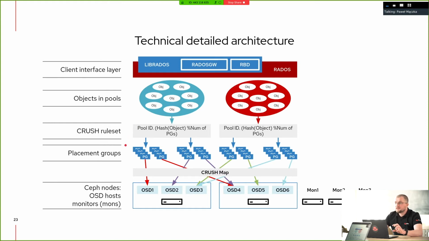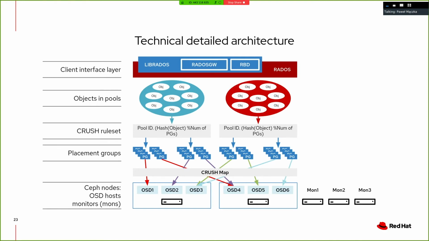The second layer is the placement group. A placement group is a kind of whirlpool for dividing data between many disks in your cluster. Of course, very important, the CRUSH map. The CRUSH map gives you information about the exact security level of your data. For example, the default method is to secure data across different disks. It means if you have replica 3, a copy of your data can never be stored on the same disk. By design, we have replica 3.